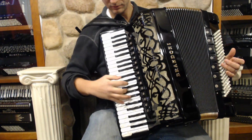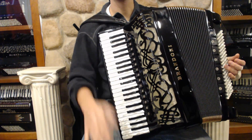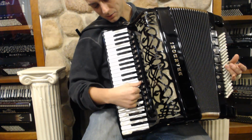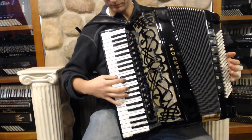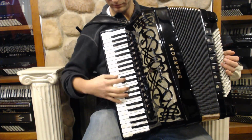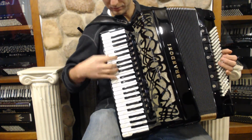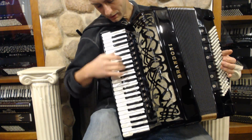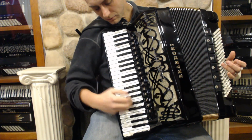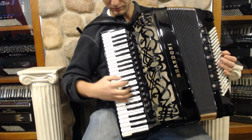And it's got a pretty standard kind of tremolo, Oberkreiner style. This one's 3 middle and a high. Then we've got our 3 middle musette. Then our 2 middle and a high. And this is our violin. Then we've got our low and 2 middles.